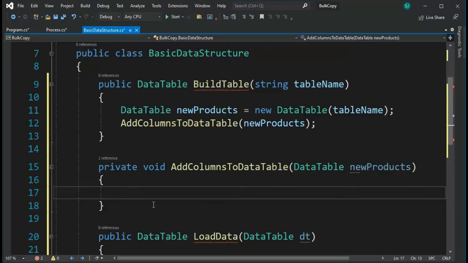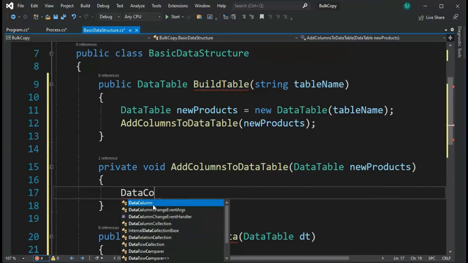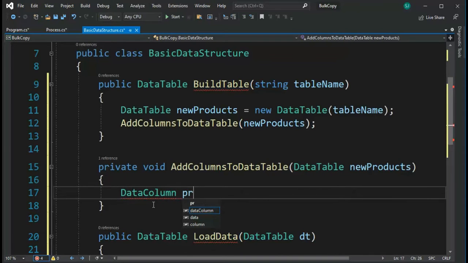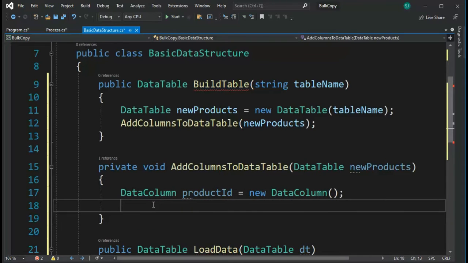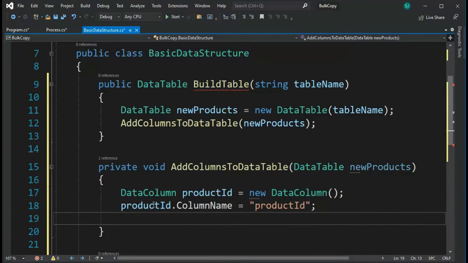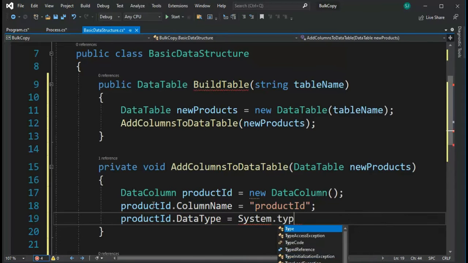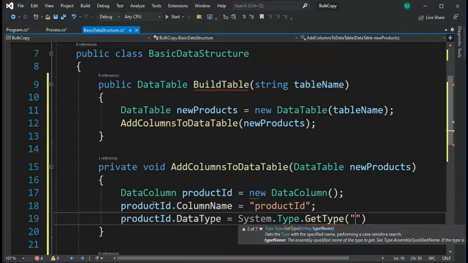So here we go, how to create a column. The first thing we're going to do is use the data type DataColumn. Now DataColumn productID equals new DataColumn, and then productID.ColumnName equals productID. The second one is we want to get our data type, so productID.DataType equals System.Type.GetType, and then you just give it System.Int32.